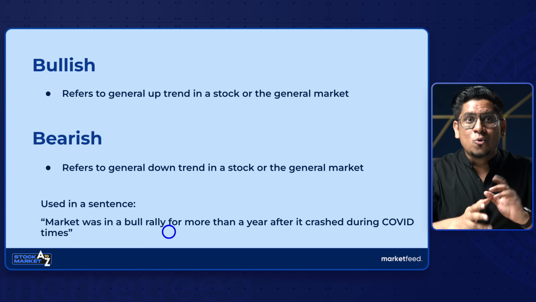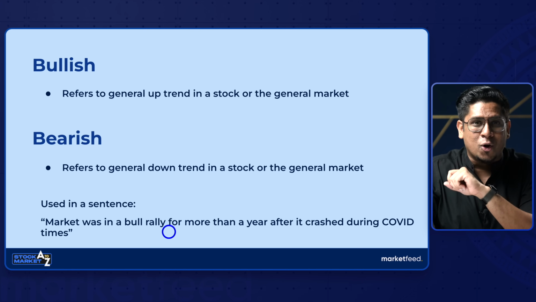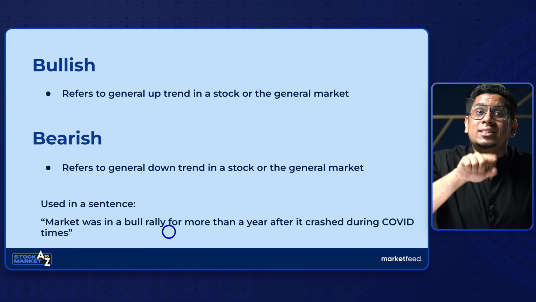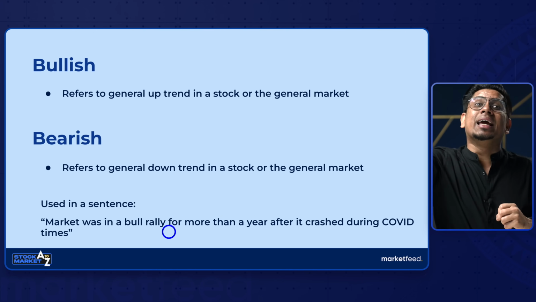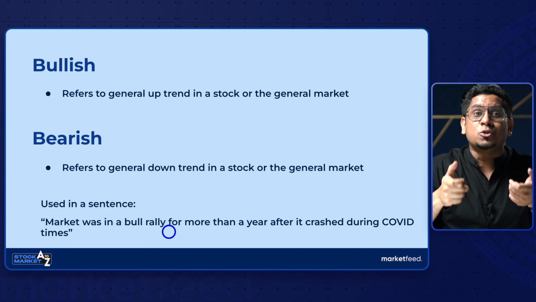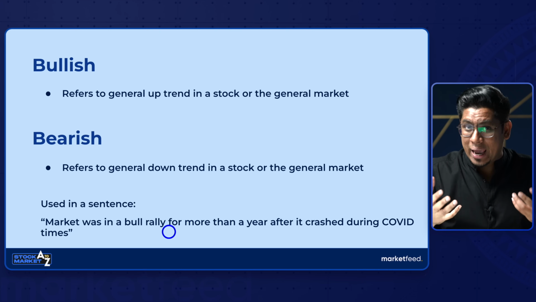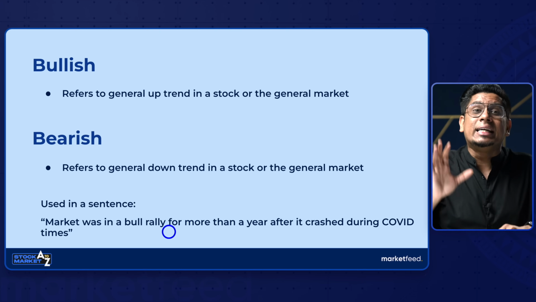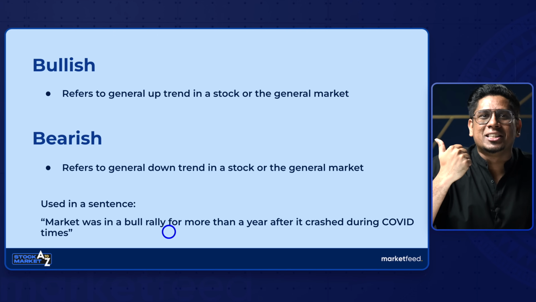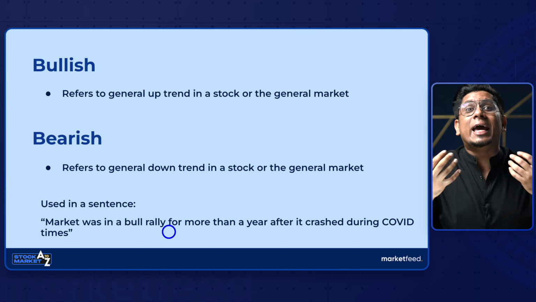Now, I'll tell you why the terms bullish and bearish came into existence. Very important to understand. A bull, as an animal, takes down its prey by hitting it upwards, right? You can see the picture here. That is why when stocks move to the upper side, it's called bullish. And a bear, the animal, takes down its prey by hitting it to the downside. You can see the picture here. That is why when stocks move downwards, it is generally called bearishness.